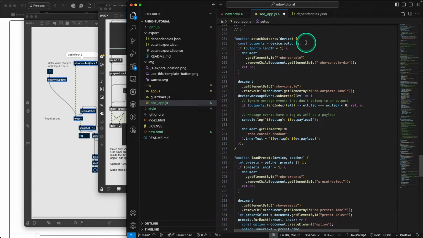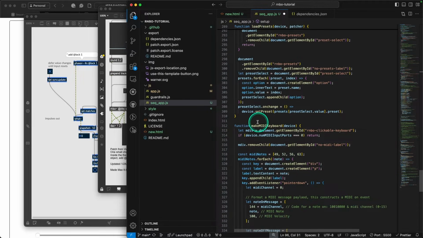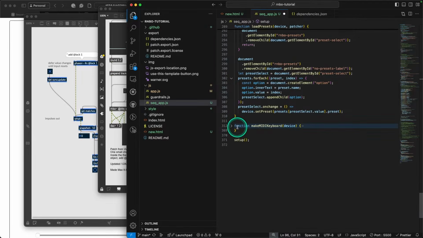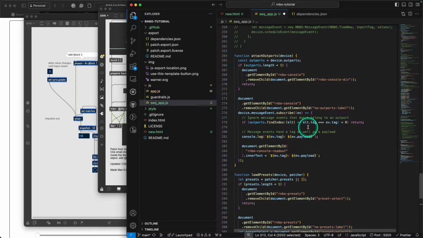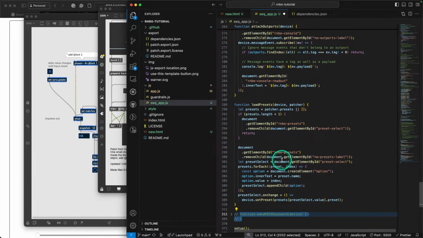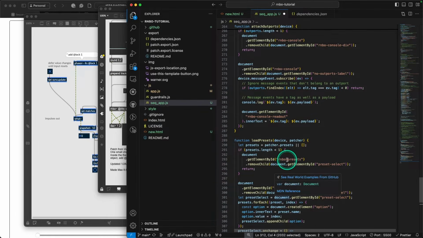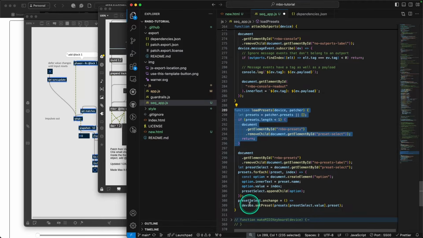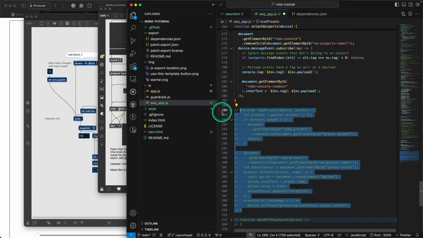We're keeping attach outports if we wanted to, and we could truncate this make MIDI keyboard and then comment that out because we're not using that. It doesn't hurt if you don't comment out this make MIDI keyboard, because we're not actually calling that function, and we're not using this one either. So from lines 289 to 310, we could comment this out.